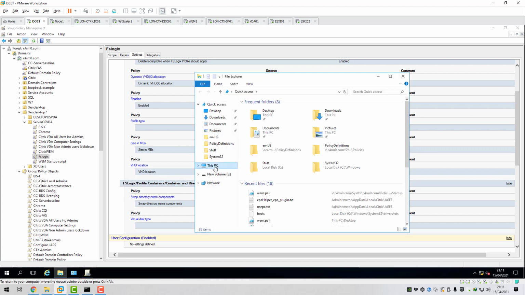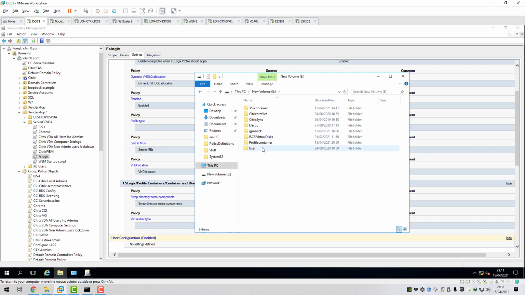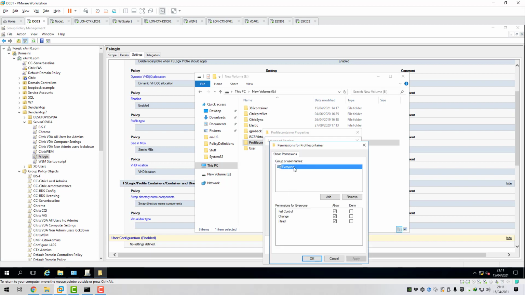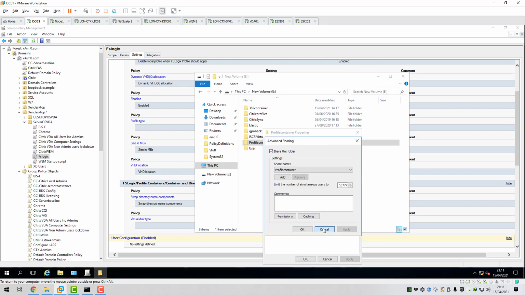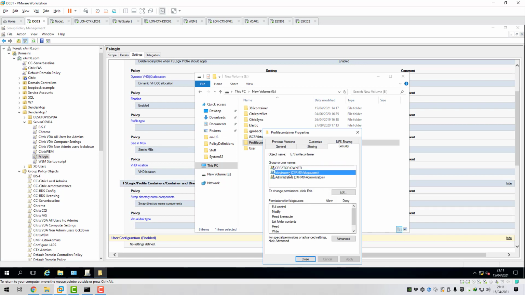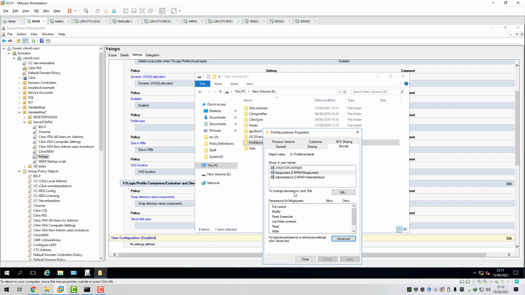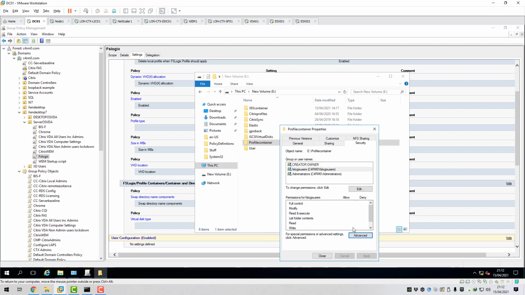If we have a look at that share, so if we go to my E drive and then under profile containers, if we have a look at the sharing permissions, I've gave the everyone group full control at the share level, and then on the NTFS level we've got creator owner with full control to subfolders and files only, and then I've got a group called FSLogix users in the Camo domain, which is just a global security group. That's got modify access this folder only, and then the administrators have full control to this folder, subfolders and files. They're the recommended permissions from FSLogix.